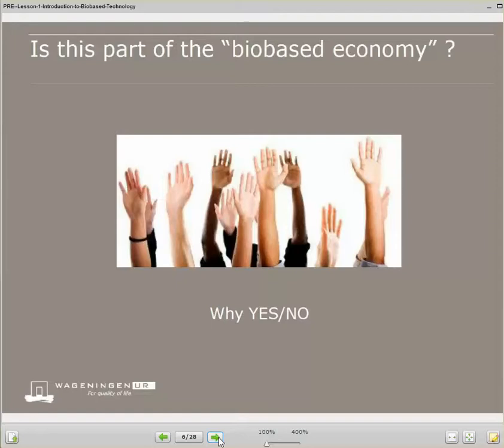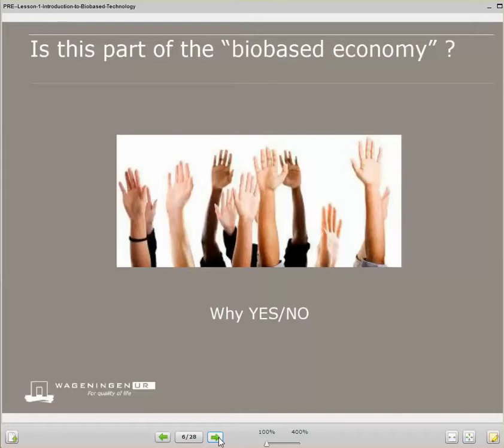Well, some people would argue that it is the bio-based economy. The butterflies are bio-based, and it has an economic component to it. But if we use this example, then baking bread is the bio-based economy because bread is made with yeast. Beer production is the bio-based economy because, again, they use yeast.